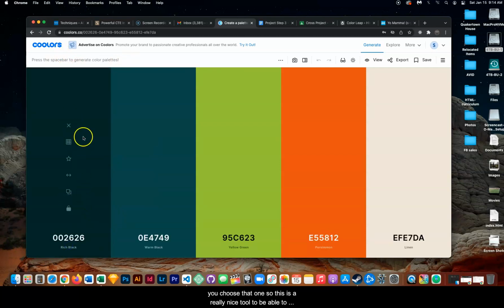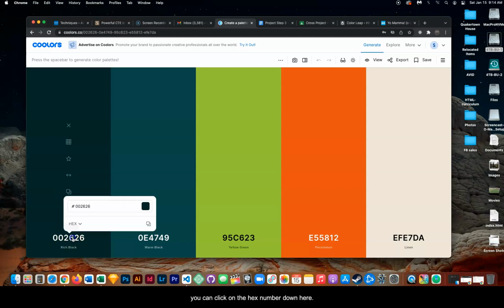So this is a really nice tool to have you guys develop a color palette. And remember, when you're developing a color palette, think about complementary colors, which are like orange and green, and think about shades of color, tints of color. These are all going to be things that, as a designer or any type of designer, you're going to need to know.